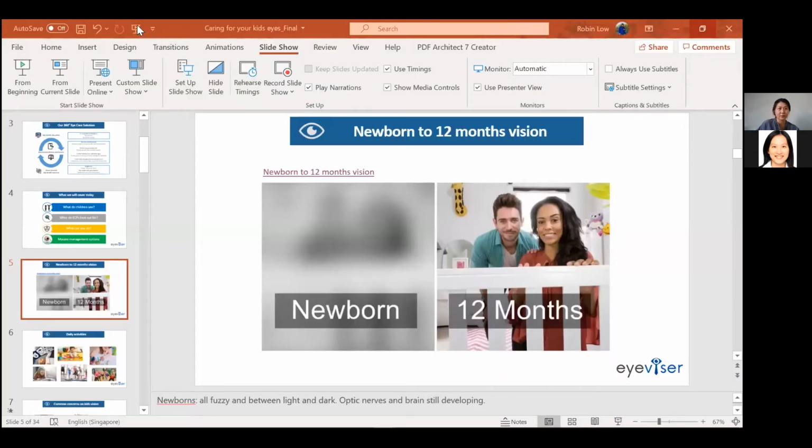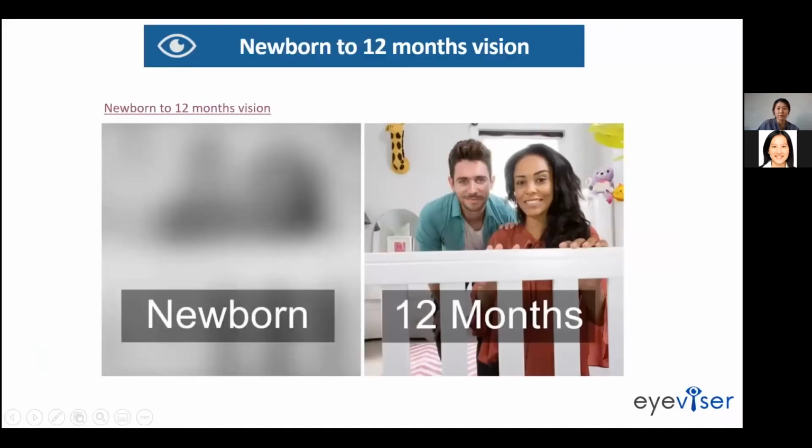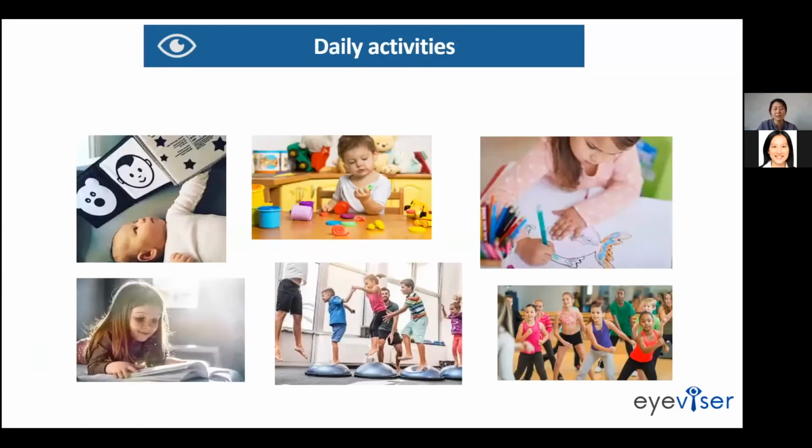Hang on, let me go back to the talk. So as they grow, they start to develop, and even well past 12 months of age, they are still developing. The things that you let your child do, all those toys, grabbing stuff, are training them to refine their motor skills as well. Even from 12 months beyond, they are still developing all these impulses, to recognize shapes, to recognize objects, and to change focus from far to near. So the activities you give them are important. They help to train their motor skills, like coloring, whether they color inside the area, or follow lines.